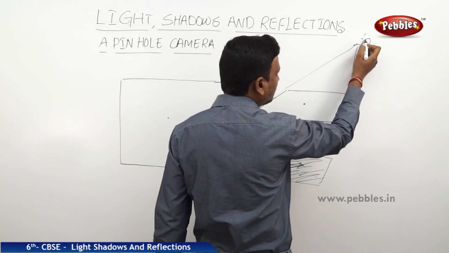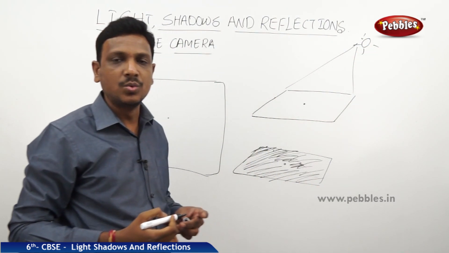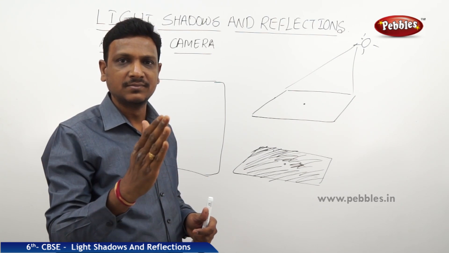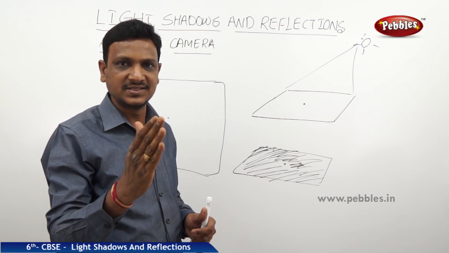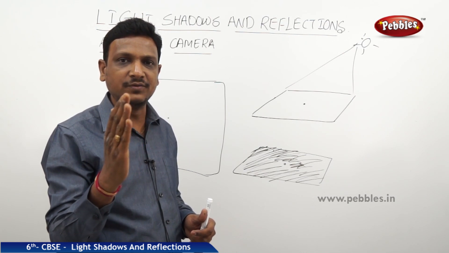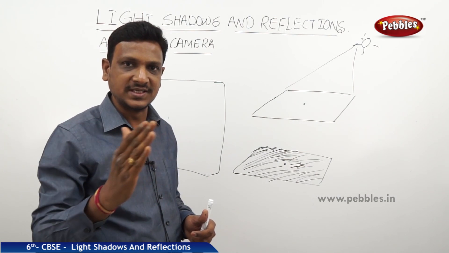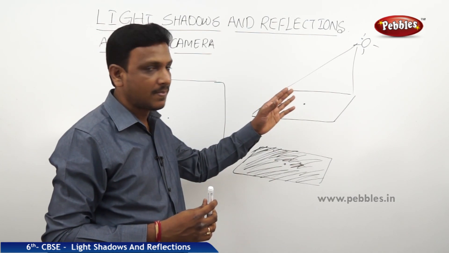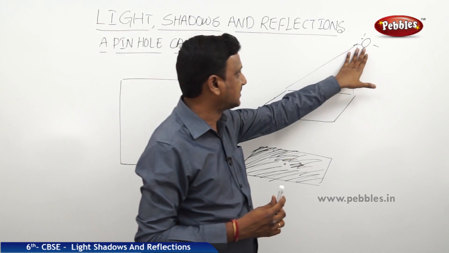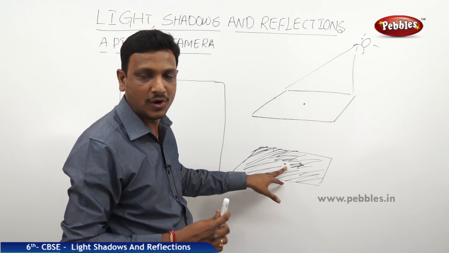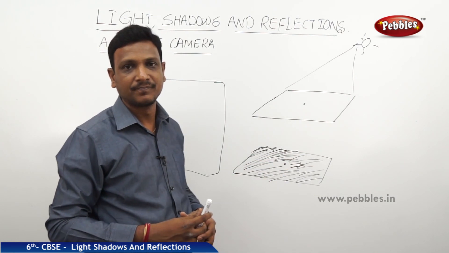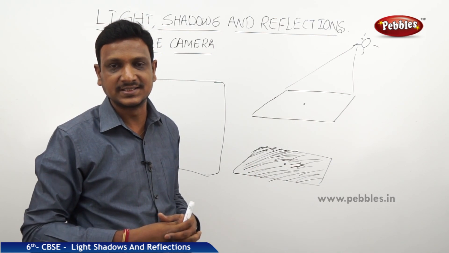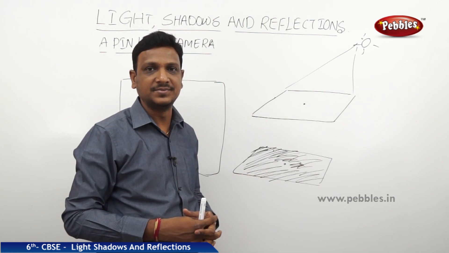If there is a solar eclipse, you know what happens — we cannot see the sun. During a solar eclipse, it happens very gradually. The shape of the sun changes part by part — it will be missing gradually, and finally we see no sun. Then part by part, we are able to see the sun again. It is all because of shadows. The same changes that happen to the sun will be reflected in the image you caught on the ground. So here you can observe the eclipse without raising your head toward the sun and without risking your naked eyes. Simply by doing this, you can see how the eclipse takes place.